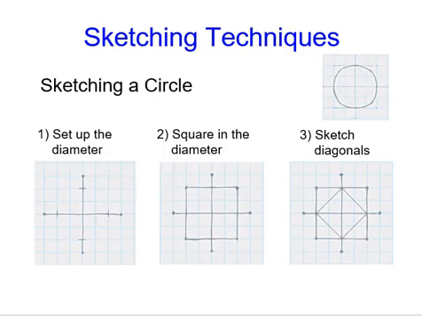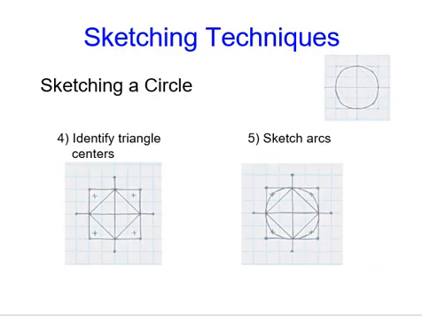For step 2, sketch a square the size of the desired diameter. Make all horizontal and vertical lines the same length to ensure a true square shape. In step 3, create diagonal or slanted lines connecting the 4 original diameter size marks together. Now in step 4, create a mark in the center location of each of the triangles. In the last step, sketch curved lines using the original diameter marks and the center marks just created to complete a perfect circle.